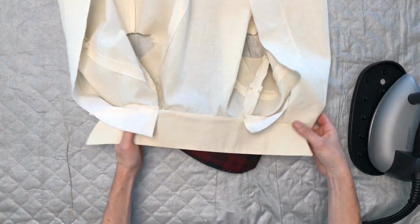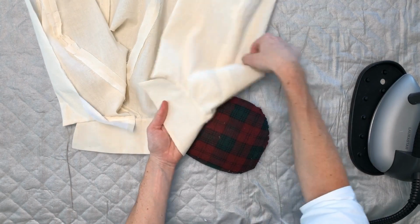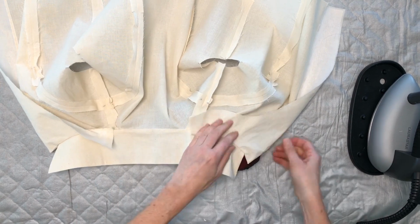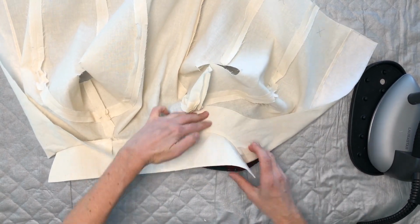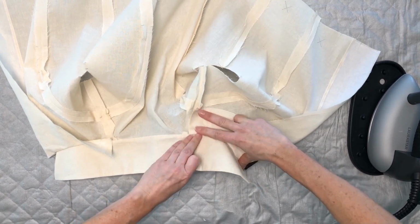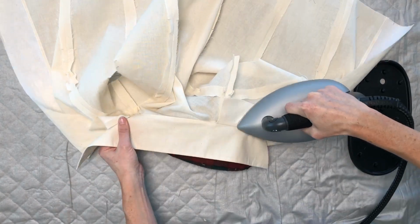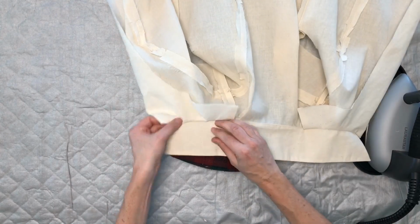Next, let's press along our neckline here. So right where our facing is attached, see how it keeps wanting to flap upwards? You want to bring it down and make sure on the other side that your bodice is also pulled down and away from the collar. And we want to press that seam from both sides. I find it helps when we're doing this to stretch it so that the facing and the bodice lay flat on your pressing surface and then the collar sort of sticks upwards. This is what helps you avoid having any weird ugly folds in places you don't want. So see that smooth here? Collar kind of pops upwards and then we can press along the seam. Same thing on the other side.